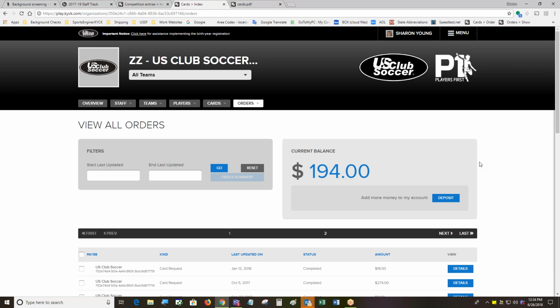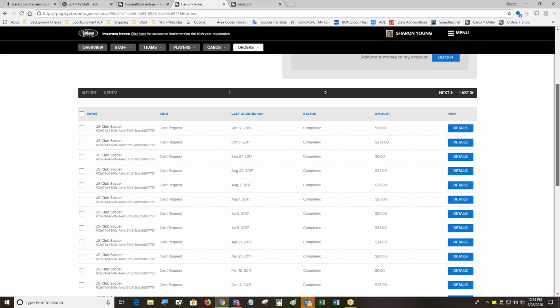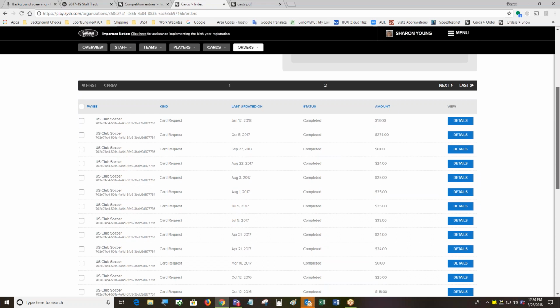It can't be team specific. So if Team XYZ comes in and uses this $194, I'm down to $0. Or if they paid at $200 in orders, then they're going to be prompted for $6 for a credit card for $6. So again, you can add money, keep money on your account by clicking deposit and making those deposits, and it will show up here. So that way you kind of have a checks and balances of what's been used and what's coming in.